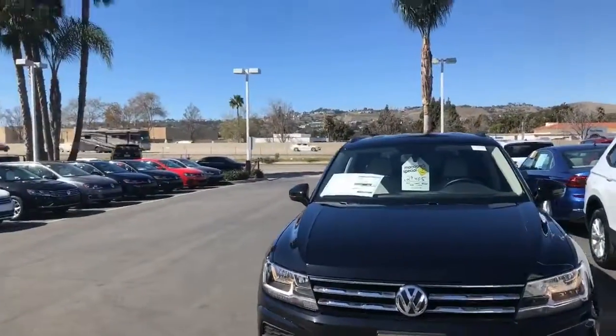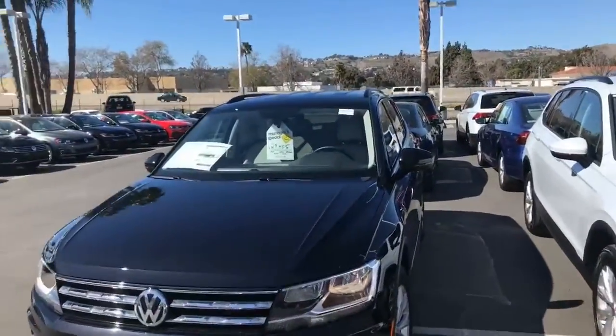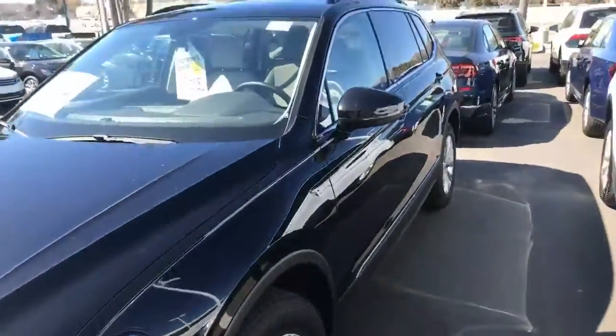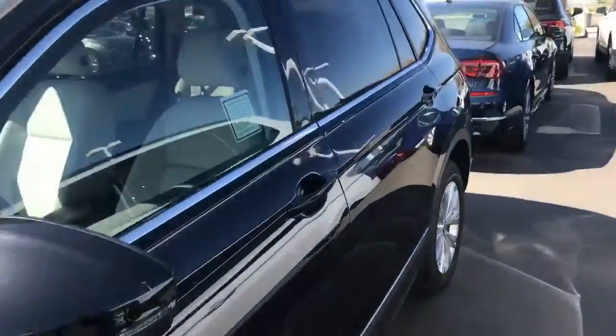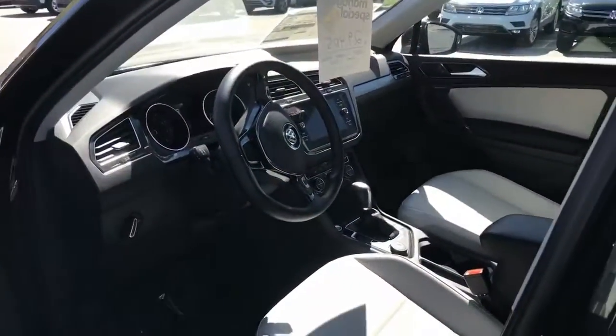This T1 SC4Motion is in black with front fog lamps and it's going to have the storm gray interior. I'm going to open that up for you and show it to you. The car has Kessy key entry — that's what we call it here at Volkswagen — proximity key entry. I can get in the car because I have the key in my hand.